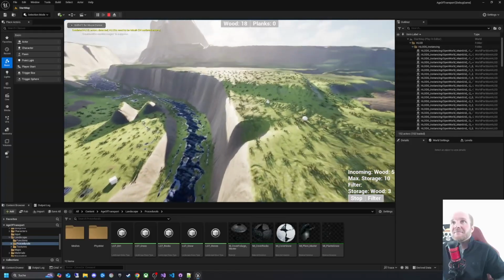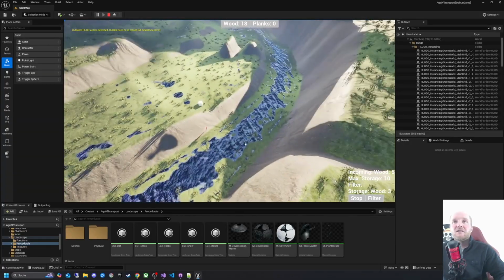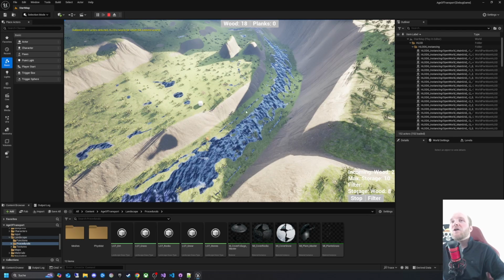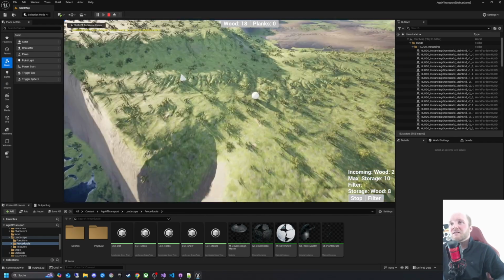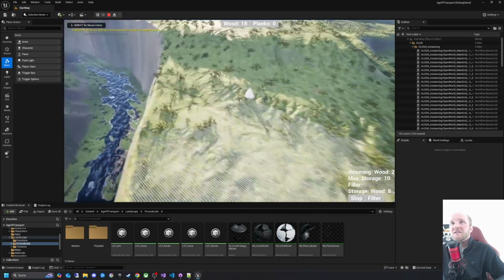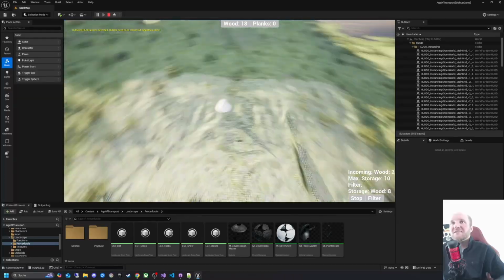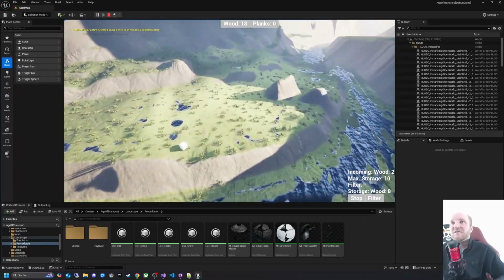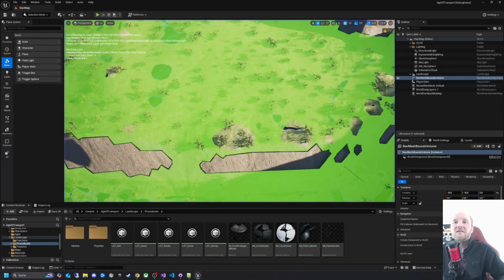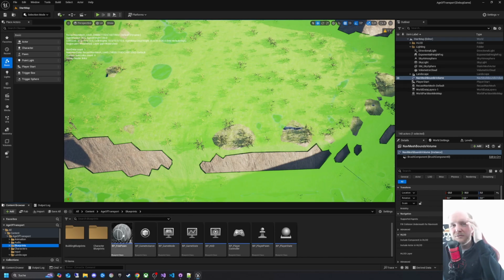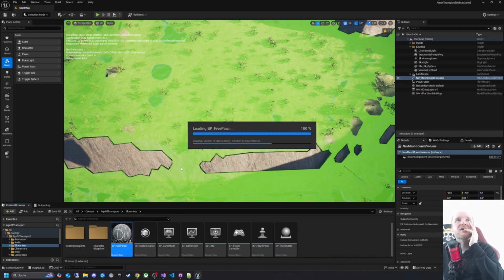It's a game. So now I will remove the grid. This is the first thing I do. This is the free pawn.